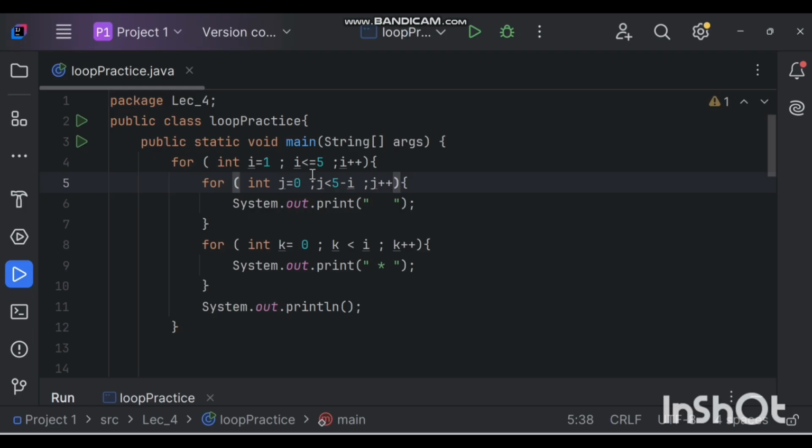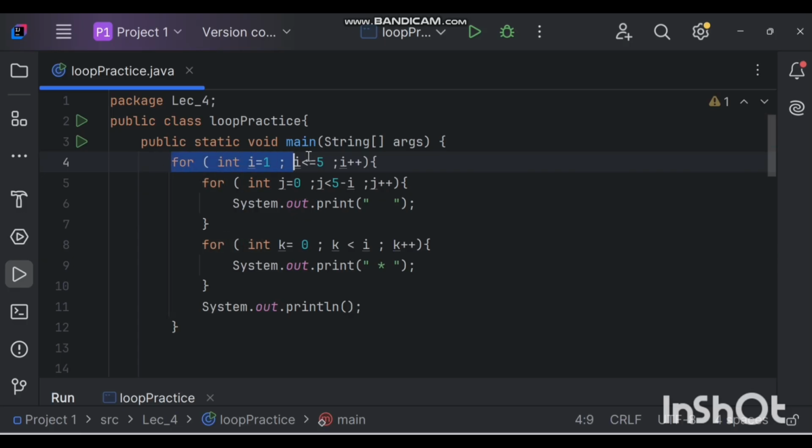So now check our question number 4. Questions number 4 and 5 are a bit tricky. These are not easy. I have written the code for your convenience to save your time, and now we will explain it, okay? As you have seen, question number 4 consists of 5 rows, and in each row there are certain spaces and a certain number of stars. In the first row, pause and go backward in the video and check that first, in the first row there are 4 spaces, and at the end there are stars, okay?